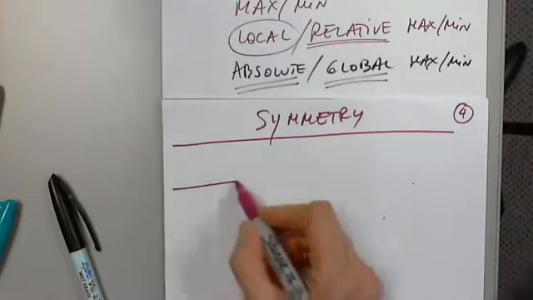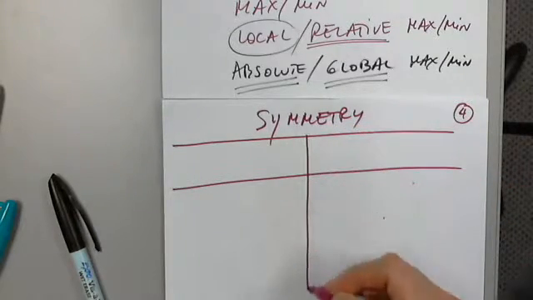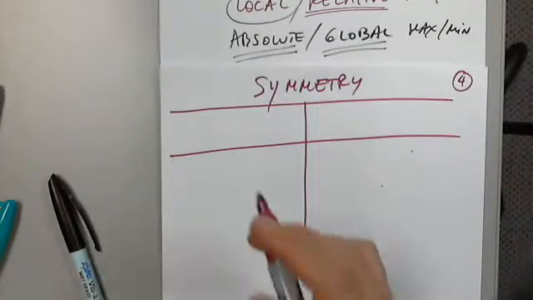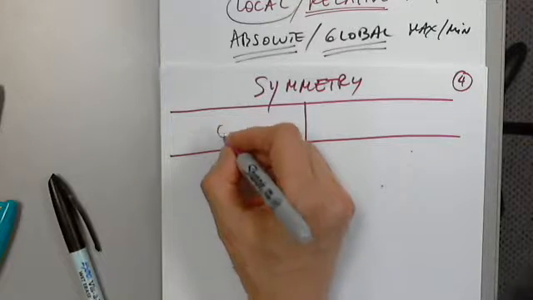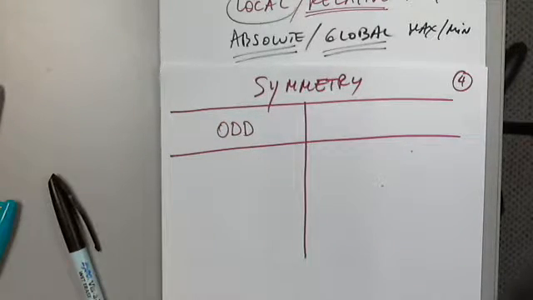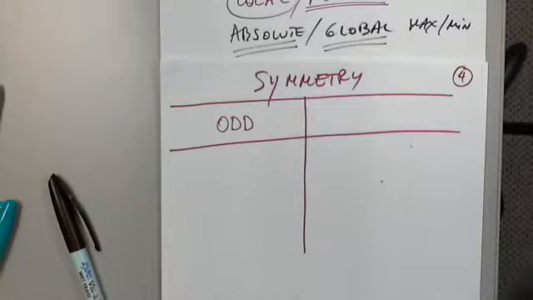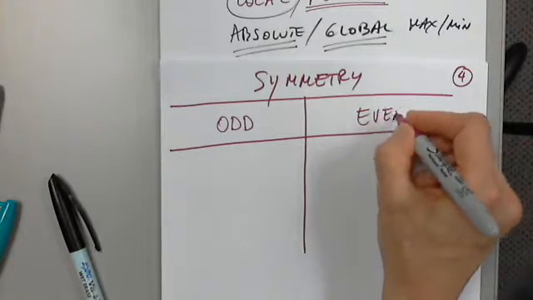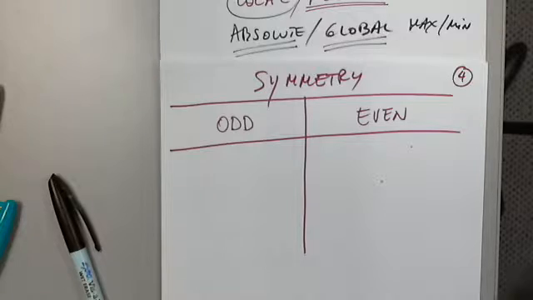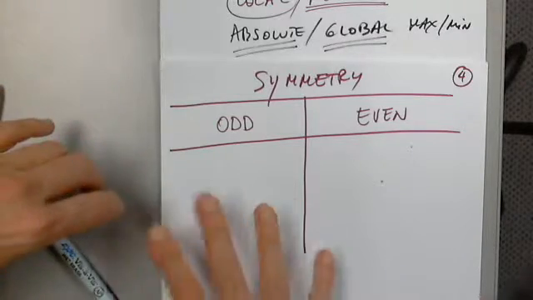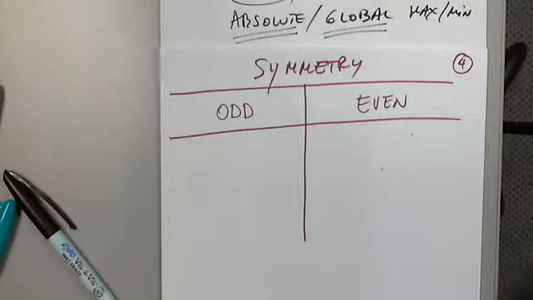And there are two types. A function can be symmetric with respect to the origin, and it's called odd. I'm going to write those two for you: odd and even. This has nothing to do with odd numbers like 1, 3, 5, 7, and it has nothing to do with even numbers like 2, 4, 10. It's just the name of a function. Let's analyze both, and you'll see it's not difficult, and then we'll look at problems.